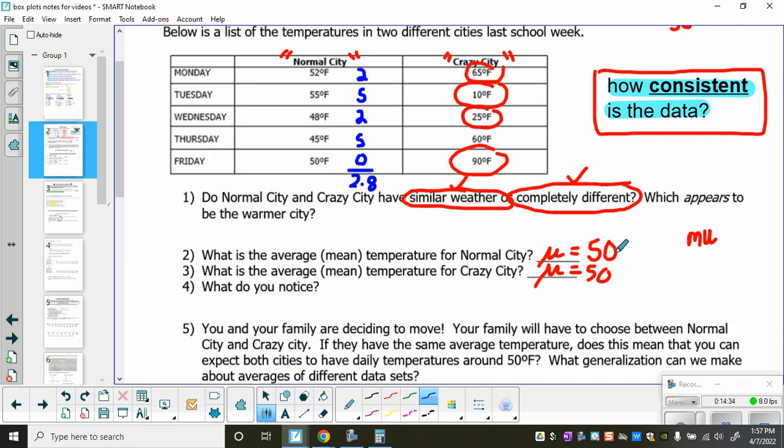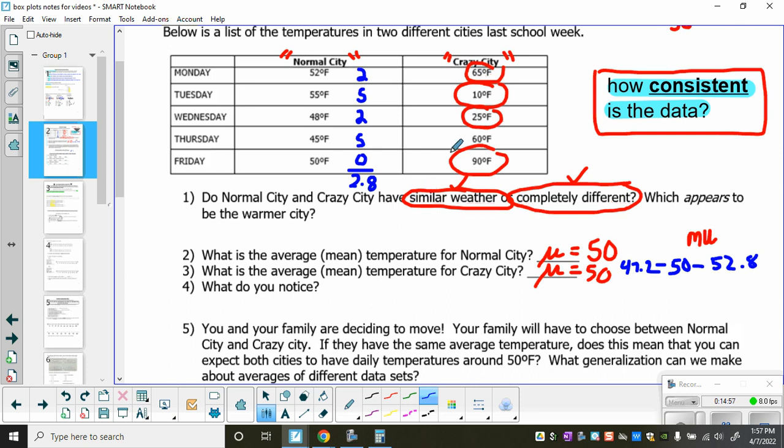With the average of 50 in the middle, most of these temperatures are going to fall into a range of plus 2.8, so somewhere between here, and minus 2.8, so that would be 47.2. It's just saying that that's on average how much the temperatures deviate from the mean, okay?